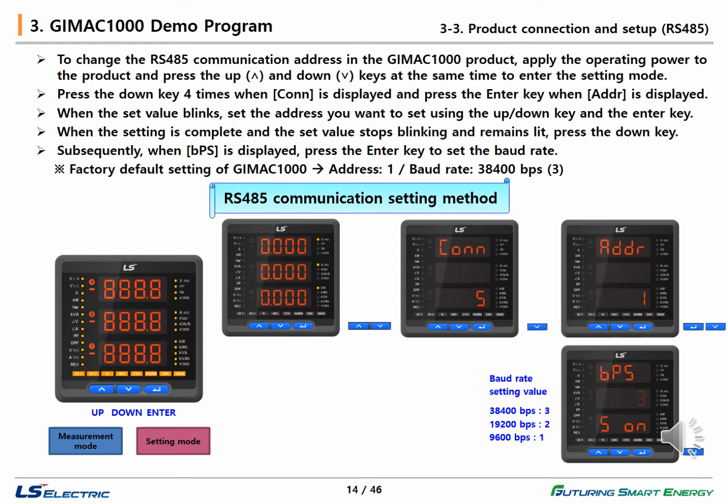When the letter of the 7th segment at the bottom blinks, press enter while the letter on is displayed. Then all RS485 communication settings of the product are completed. To give you a heads up, the first bottom 7 segment is used to set the float data swap function on or off, and is used to set the swap function to change the 4-byte float data packet used for communication to the left and right by 2 bytes.